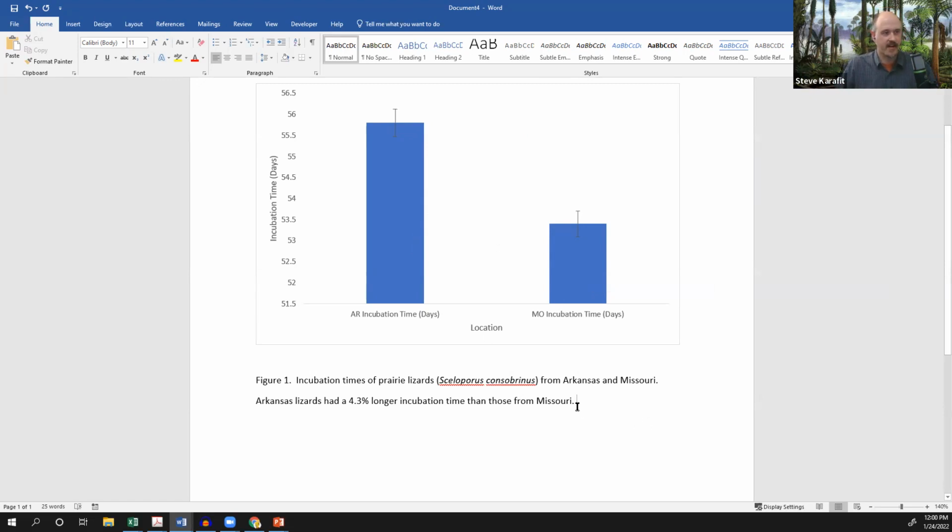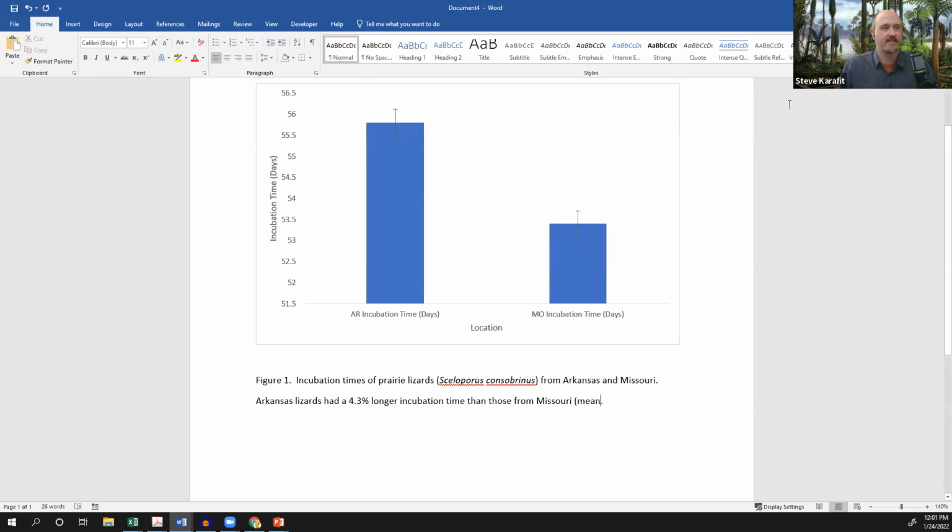Okay, now there's a couple things we need to do yet. We're not done. If we look at that example caption, or I'll just do it here, I'm going to open a parenthesis at the end of the sentence here. I got to tell the reader some stuff. First of all, I have to tell the reader that these columns are averages. Does anyone remember how you do that? What's the fancier way to say average? Mean.